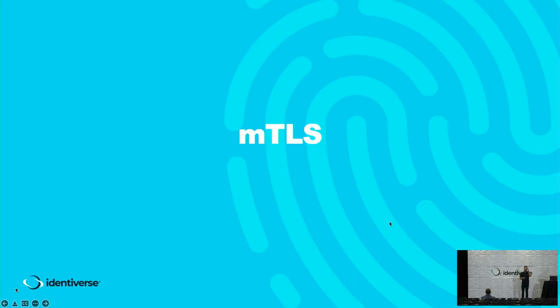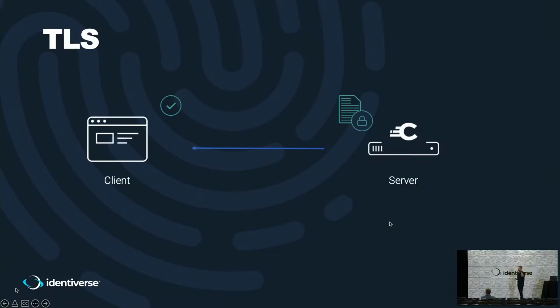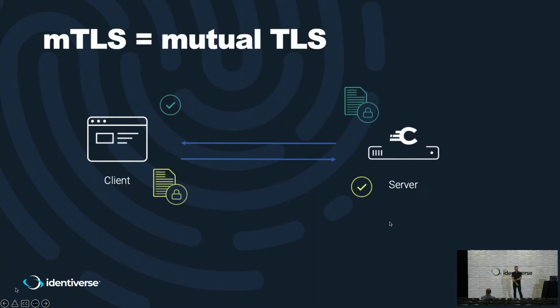So, mutual TLS. A normal TLS session is essentially one way, right? The client can authenticate the server and we have a trust that I'm talking to the correct server. But the server has no idea and can't really authenticate the client in that sense. This is pretty traditional. When you go to an HTTPS website, this is pretty much what happens, right? Mutual TLS will do this both ways, meaning we can have the server also authenticate the client.